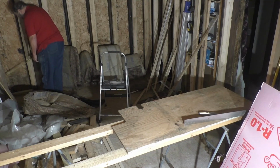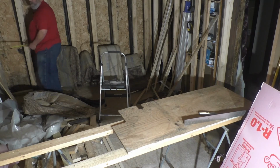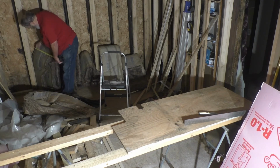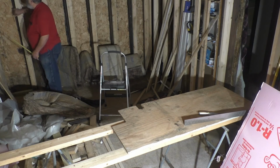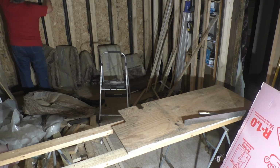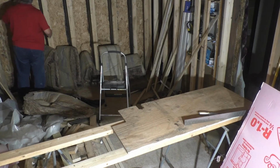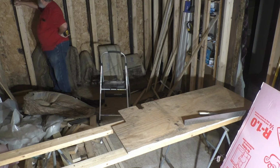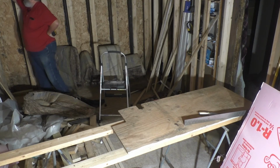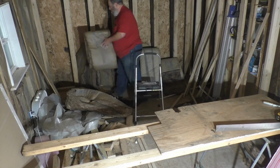Down here, we got exactly 16 inches between centers, between wood there, and these are 15 inches wide, so it's going to be short down there. And up here it's about 18.5 inches. So we're going to need to cut a piece that'll go up here and then cut another little splice, little thin one over here to fill in on this side. Okay, that takes care of that one.